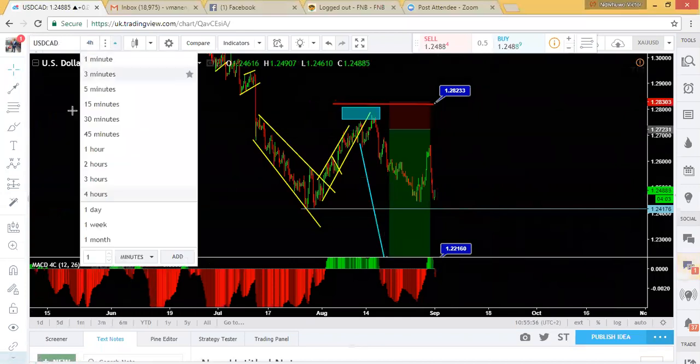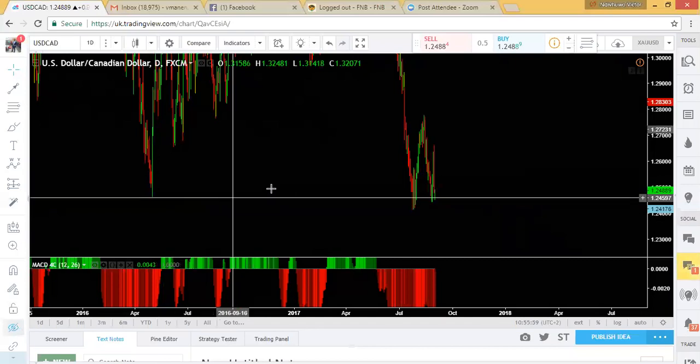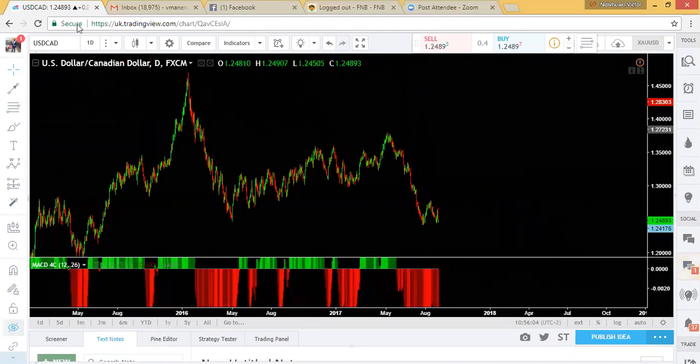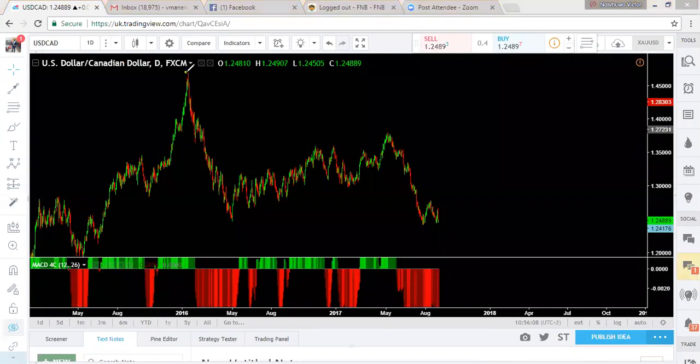So if you remember, US dollar CAD, we had this impulse and we had all this correction here, which we labeled clearly to give us this entry here. So just to go through that correction, you guys have been trained in the Elliott wave corrections. As you can see, we've got 3 corrections, 1, 2, 3. This one is a regular flat, it's a zigzag, it's a zigzag.